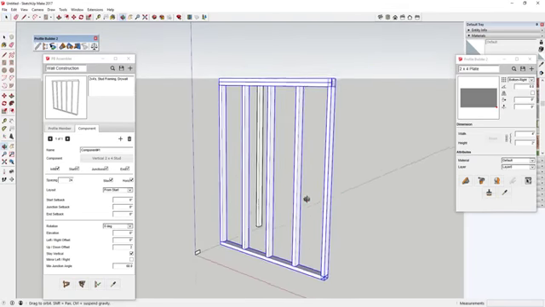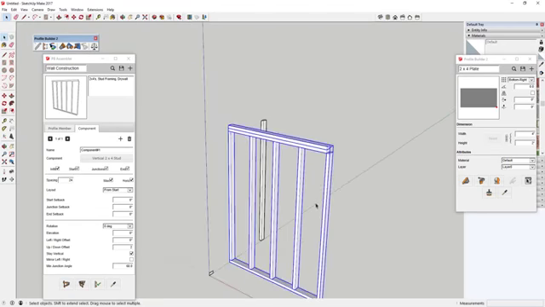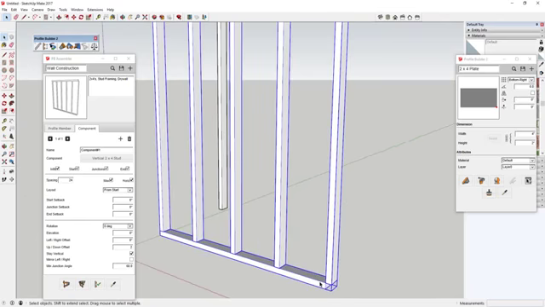So now we're pretty close to what we want with the framing. The only problem that we have here is you can see how it's putting this end stud past the end of your bottom plate like this. So all we're going to do is we're going to adjust this left-right offset a little bit. So you can see how it's off by about 2 inches. So we'll just set our left-right offset to 2 inches.